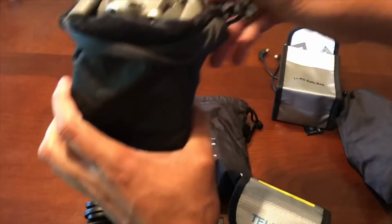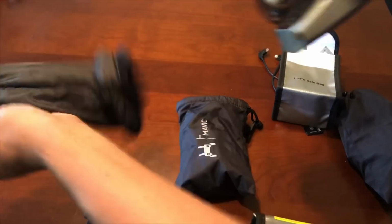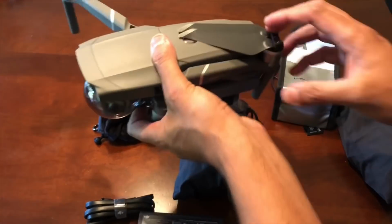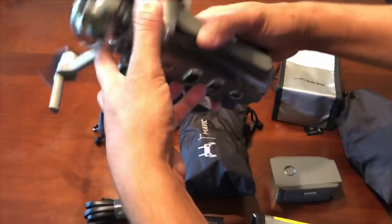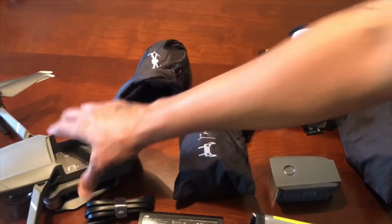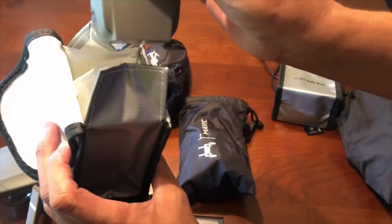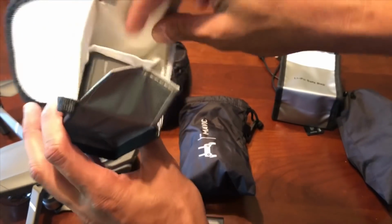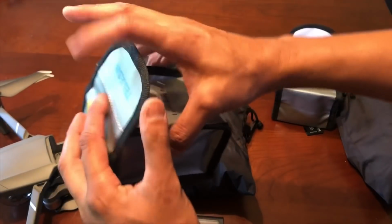So all you gotta do is, I'm gonna go ahead and take it off really quick here. Let me take this off. This is much easier now, a really cool accessory compared to before. You can have your SD card out of there really quick. And then this one still fits. Oh, I probably can still put 2 batteries here. See that? You can still manage to put 2 more batteries.